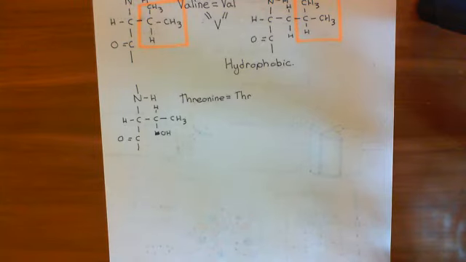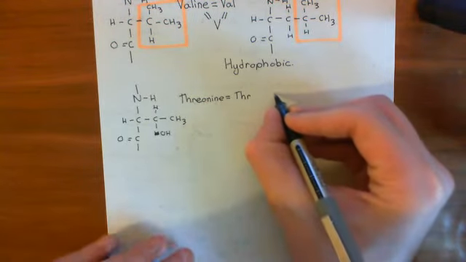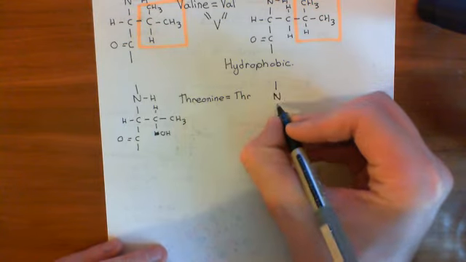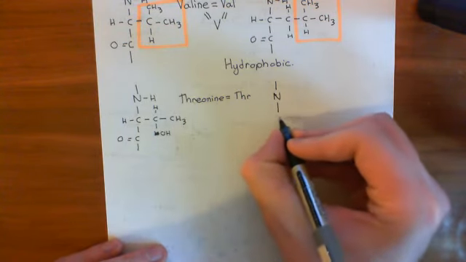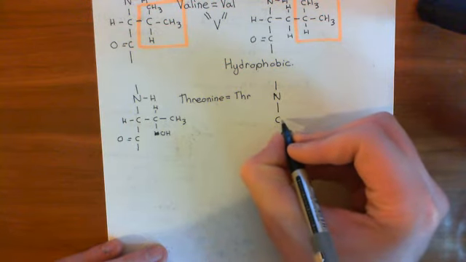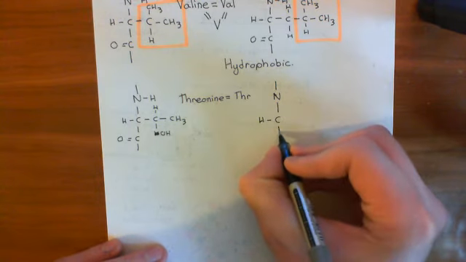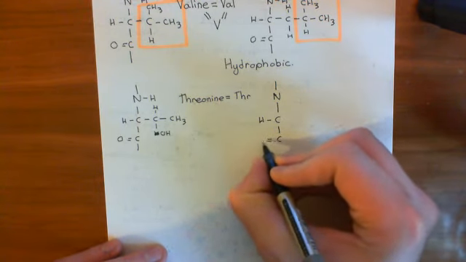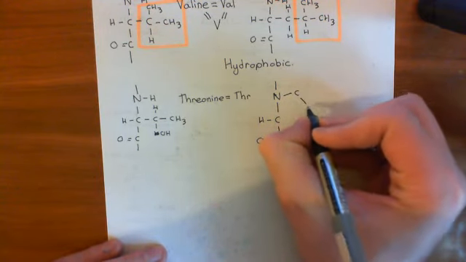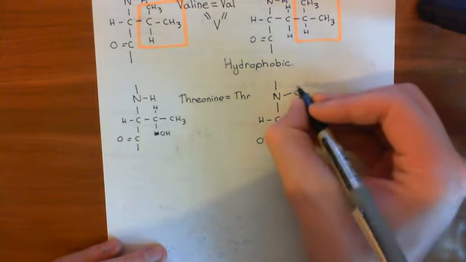Okay, now let's have a look at the structure of proline. So proline is a little bit more of an interesting amino acid. It's got a cycle which involves this nitrogen here. So the nitrogen this time is not going to have a hydrogen on it, because instead it's going to be involved in a cycle which comes off the alpha carbon here and joins onto that amino group. There is still a hydrogen off the alpha carbon, and here's the carboxyl group as usual. But now there is this 5-membered ring basically between the nitrogen and the carbon here.